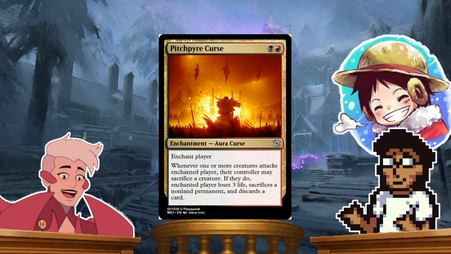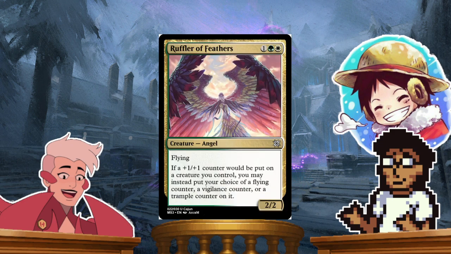All right, next card. Next up we have Ruffler of Feathers. This one is another Cajun design. It's one green and a white for a 3-mana angel, a 2/2 flyer. If a +1/+1 counter would be put on a creature you control, you may instead put your choice of a flying counter, vigilance counter, or a trample counter on it.